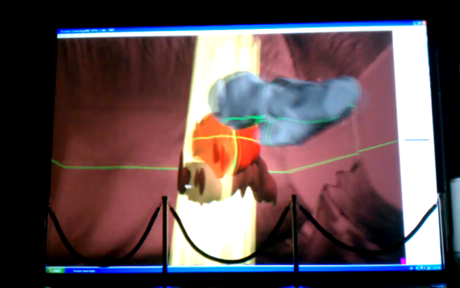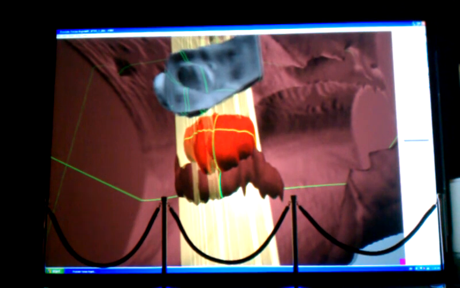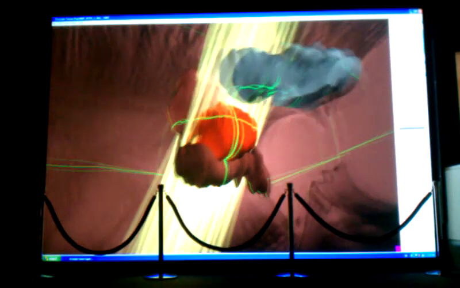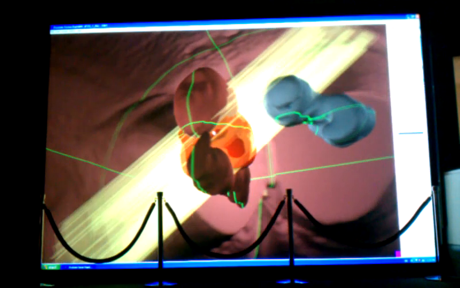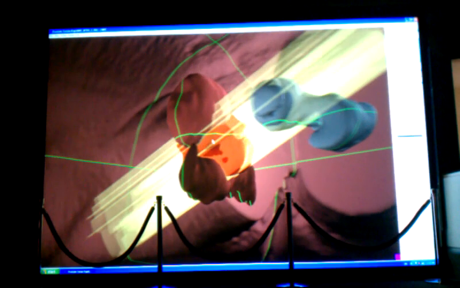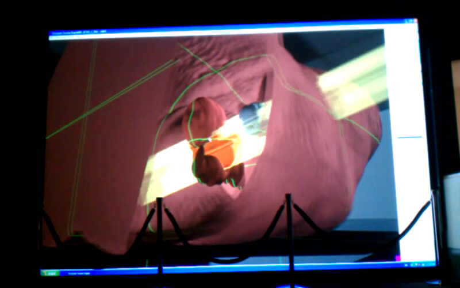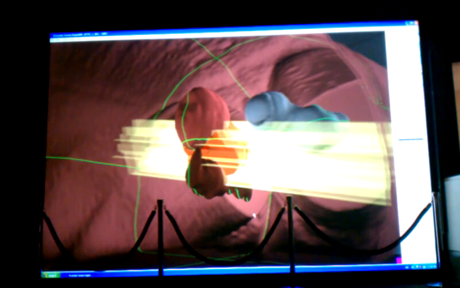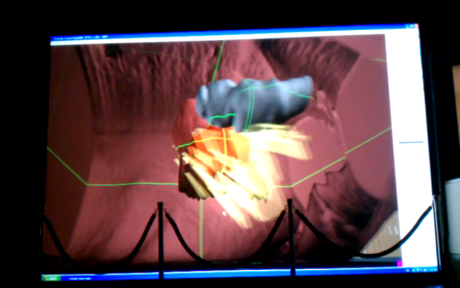And what we can do is, you can see that this is a real-life simulated environment because as we get closer inside the patient, the volume goes up. It's probably the one thing I don't like about the system, but it is real life. The closer we get to the machine, the louder it will be. So now we can see the structures that are being irradiated.